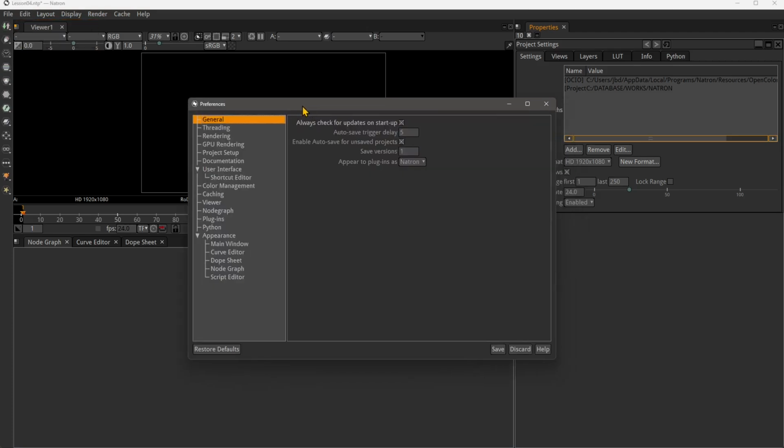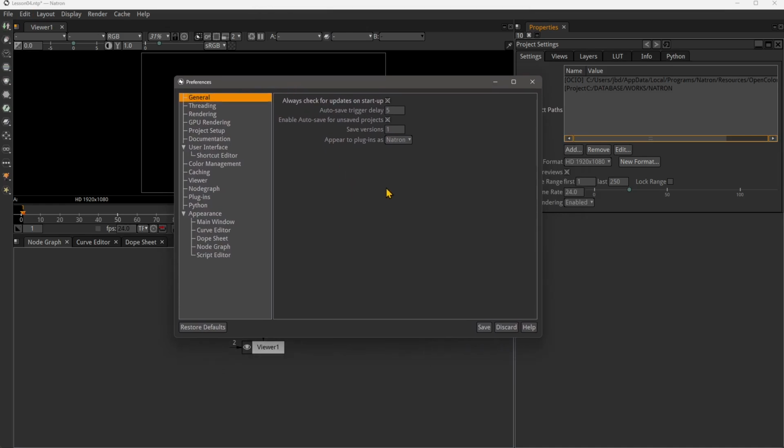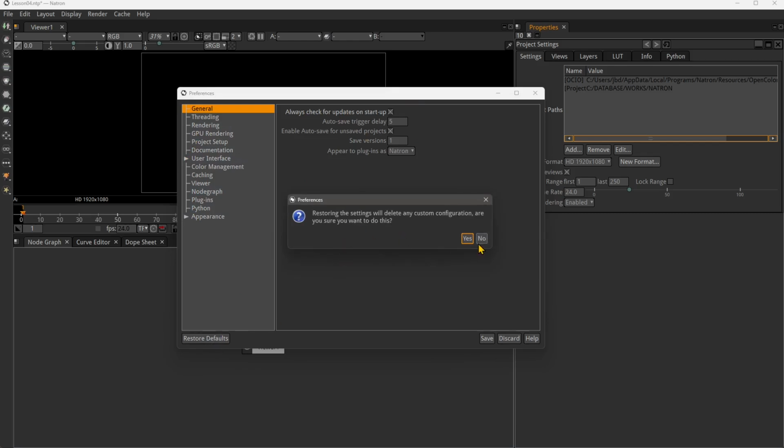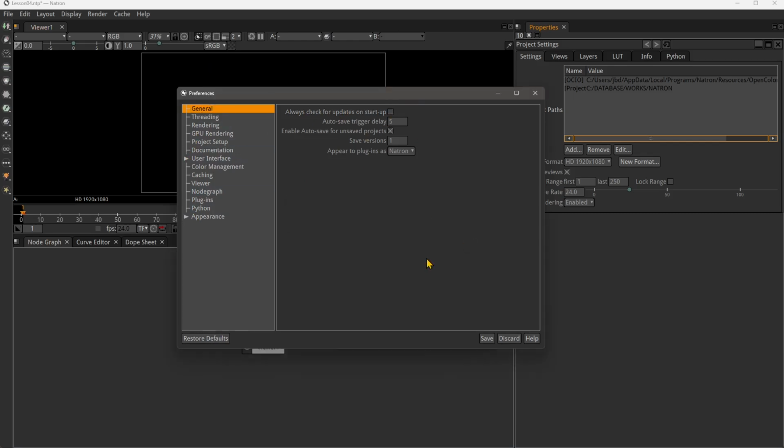So all the things about customizing the overall software rather than just the layout are going to be found here in the preferences panel. Some of these are really important at the beginning. Others are a little bit more advanced, so you may want to come back here later and study them. And anytime you can also restore the defaults right here. So if you think you did something too extreme or that doesn't look right, you can always restore to defaults and start again.